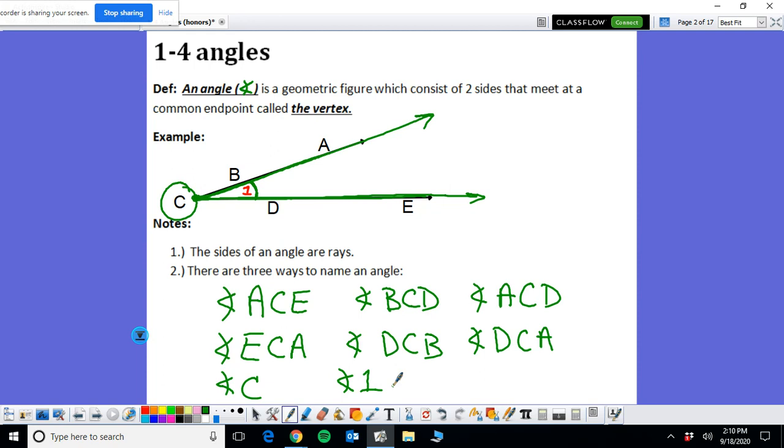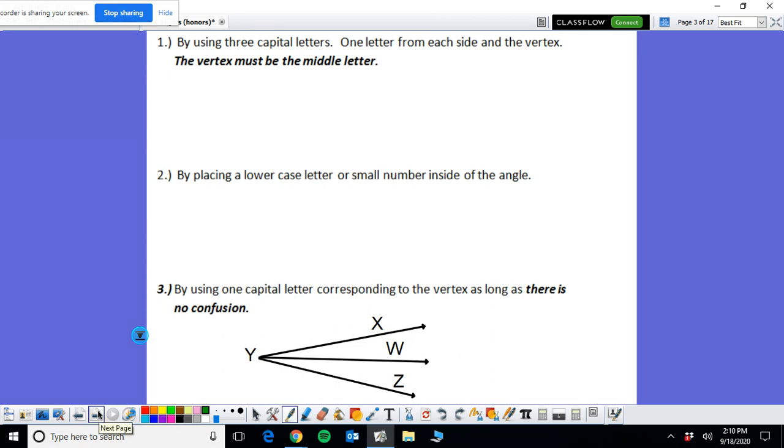So those are some ways to name an angle. Make sure if you do it with 3 letters, by the way, that's the safest way, the 3-letter way, make sure it actually draws the angle. 1 letter is acceptable in some cases. And if there's a number on the inside like this, well, that's probably the easiest way we can name it. So let's take a look at our next situation here.